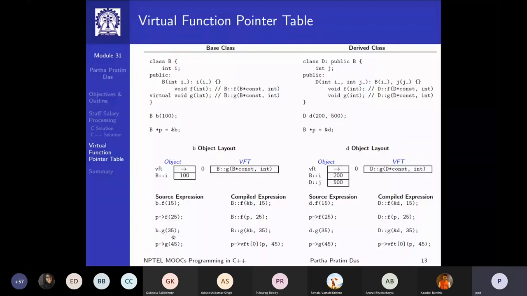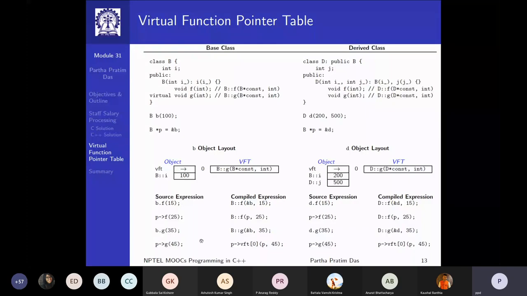Again, call it on the object, b.g(35). Now, if you call b.g(35), then you have static binding again. On the object, it always gives you static binding. So what you call is B::g(&b, 35), where &b is the this pointer. So b.f and b.g have no difference in treatment, as long as you are calling it on the object. Now, when you call it as p->g, you do something very different because it is polymorphic.